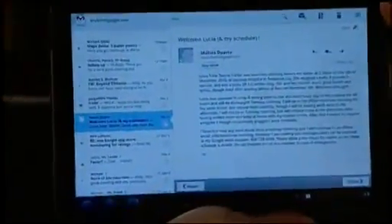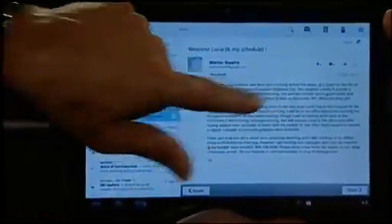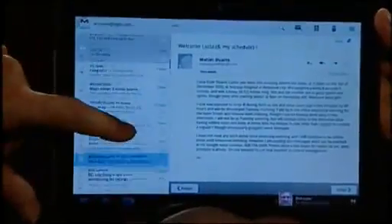Some of the work we did — if I go to apps and select Gmail, this is my personal email so I want to make sure I don't have something embarrassing here. Here we have email, and this is the same Gmail application running in a tablet layout — you have your inbox here and then your message content there, not unlike email on an iPad.